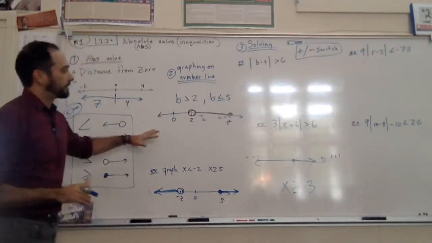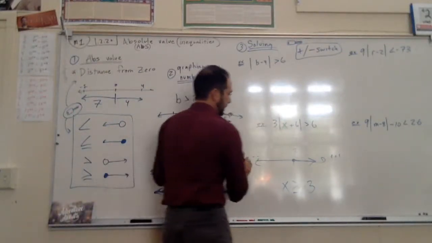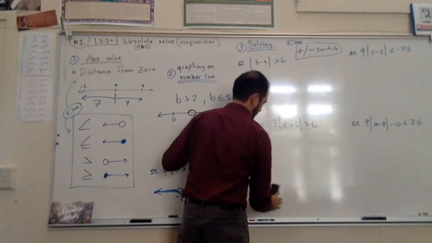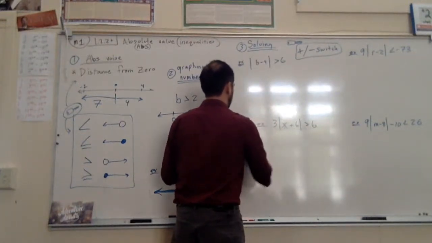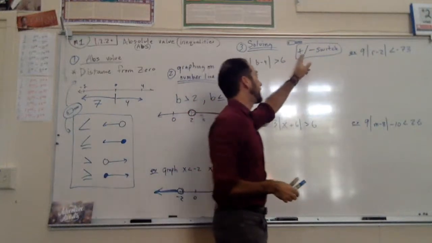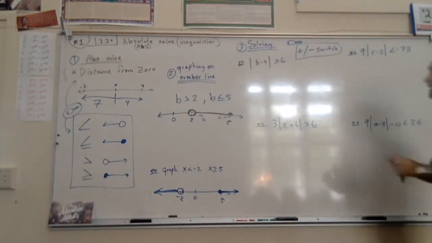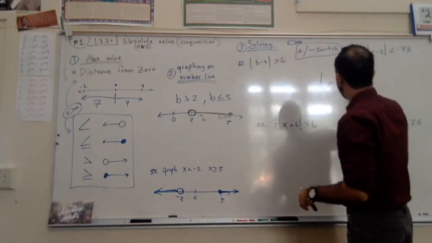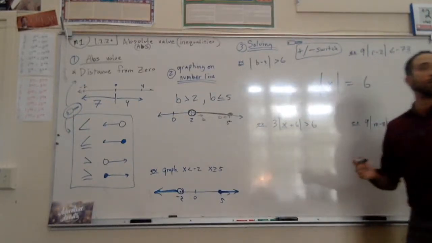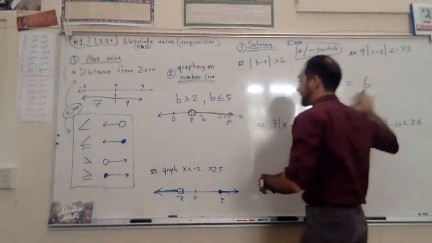All right. We are going to have to do a number line for these that we're going to have to solve. Now we want to approach this in the exact same way every time. It's called the positive negative switch. Okay. Now, here's the deal. If I have this problem right here, what are my values for x that I can plug in there that will give me an answer of 6?